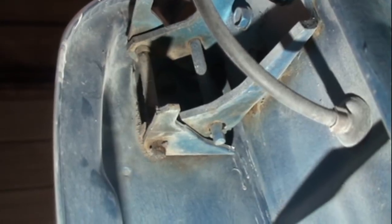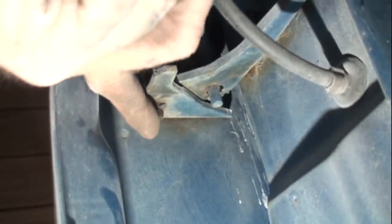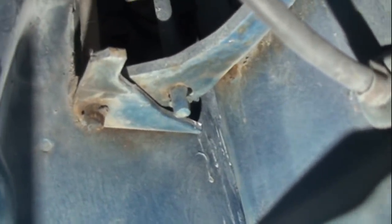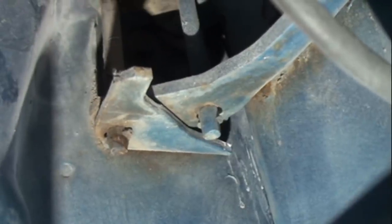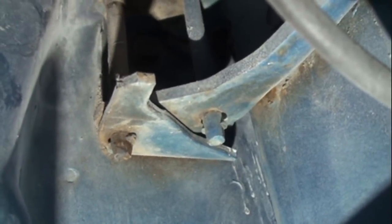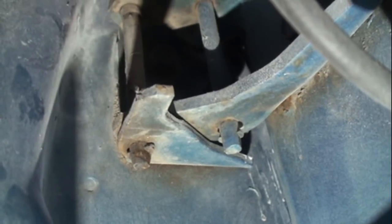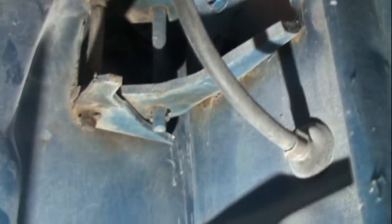Another problem you have with these factory hinge pins is if you look right here, you can see where they are smashed. They are mushroomed down so they cannot be removed. Knocking these out with a hammer and a chisel is not going to cut it. The only thing you're going to do by doing that is ruin your hinges and then have to rely on aftermarket hinges to do the job, and we definitely don't want that.